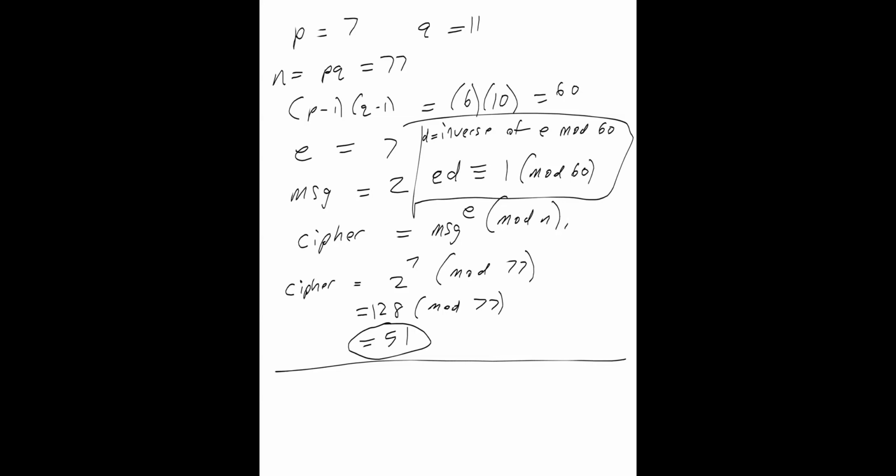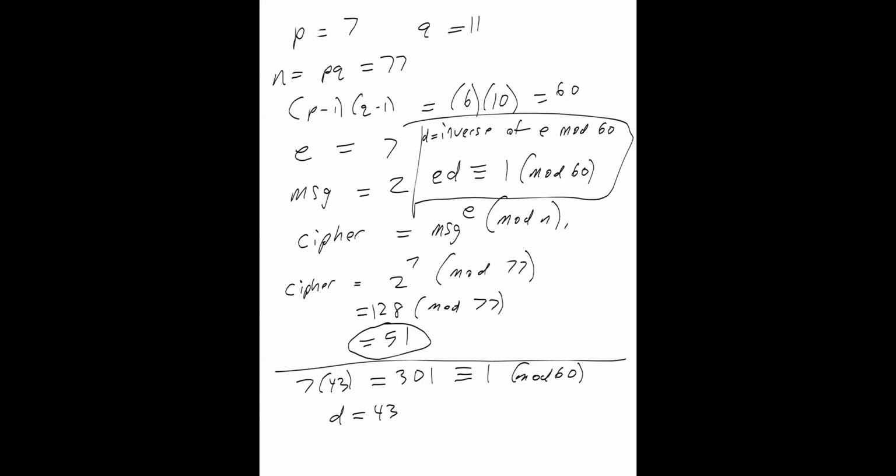Okay, so what we figured out was 7 times 43 is equal to 301, right? Which is congruent to 1 mod 60, right? So therefore 43 is the inverse of 7 mod 60, right? Okay, 7 times 43 is equal to 1 mod 60. So that means the decryption key is 43. Let me just double check, make sure that's right. Okay, perfect. Yep. That's what I got last time. So the decryption key is 43, and theoretically, it's very easy to do.